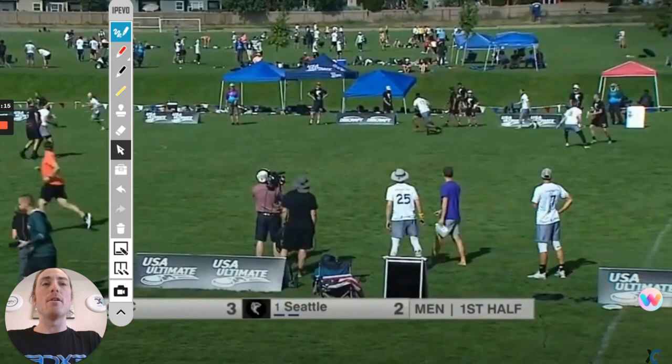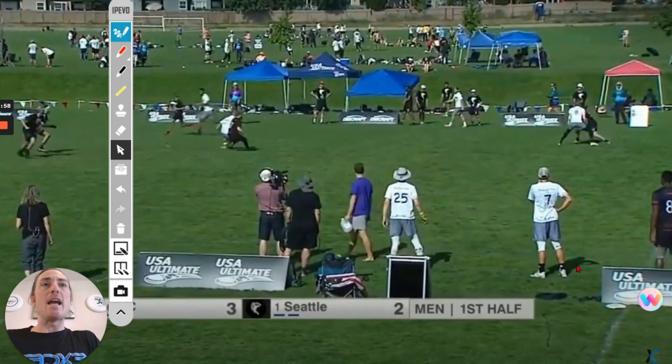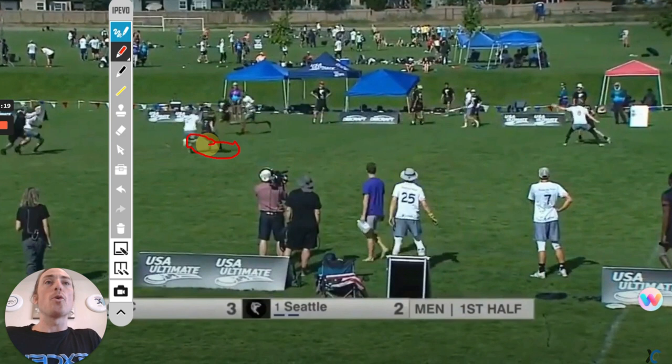You can even hear it from the announcer. But Troy does a good job — look at his width and his base, look at these legs and just how wide he is. That's going to allow him to keep his center of mass low, and he's not lunging. His legs are wider than his hips and shoulders — he's not going to be like that teapot leaning over. So here's our first shimmy: you see the disc come out to the opposite side of the thrower's body, and you're not going to see Troy lunge way over. With that base and athletic stance, he stays upright, and as the disc comes back he's only moved a couple of inches, so he's still in position — he stays with the shimmy and then throws that left hand out to attack the cut.